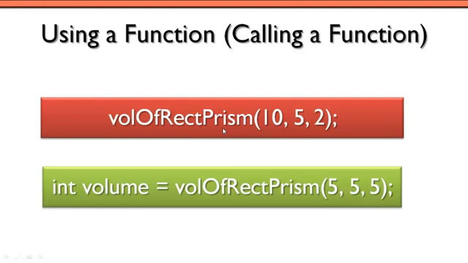And since in that particular case, that function returned a value, normally we would have a statement like this, where we would call the function with whatever arguments we had. In this case, we had the same value for the length, the width, and the depth. And then it would return the appropriate value, and then we could store that value into an integer variable and then make use of it in other places in our program. So this is basically what's going on whenever we call a function. We're just specifying the name and the appropriate arguments if there are any arguments.